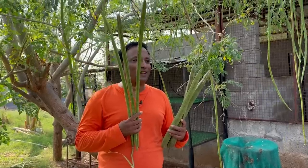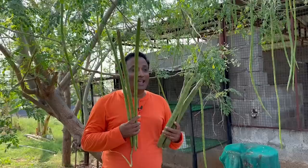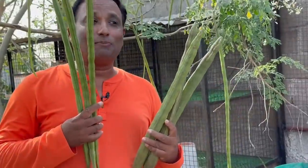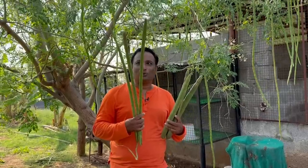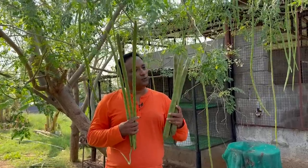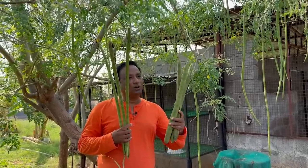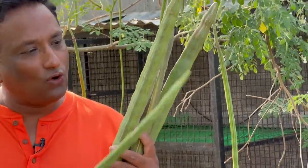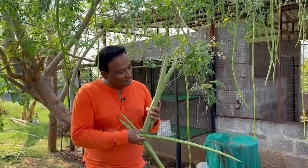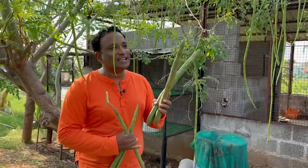Connoisseurs name their plants like the toddy plants — in every village they name them. Similarly, we have named these long drumsticks as Madhuri Dixit, and these ones which are even tastier we name them Nitya Menon drumsticks. Both are tasty but some people just love this variety. If you notice, I let them grow oversize — I did not pluck them at the right time, so these are ready for seeds.